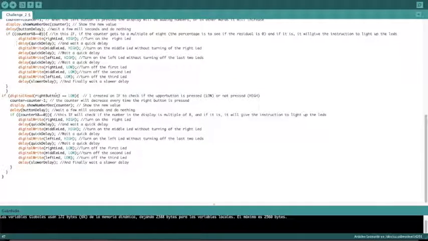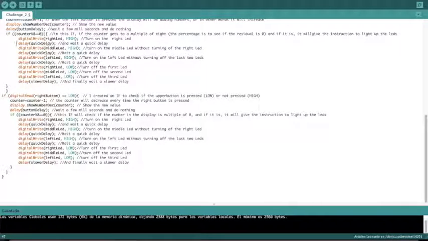When the right button is pressed, in other words low, the counter will be resting one number, and by resting one number, the display will show the counter, and the button delay is the same as in the upper part. It will take 200 milliseconds in order for us to press the button again.